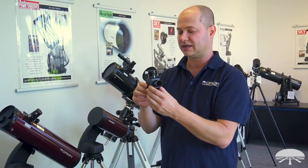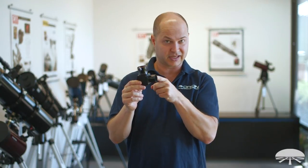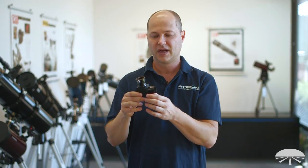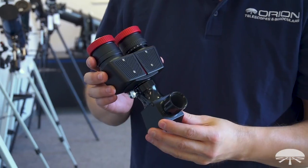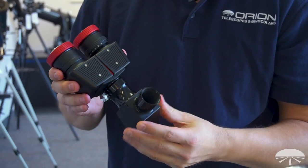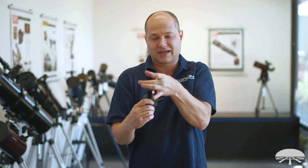Let me talk about some of the specs of the pentaprism itself. It is a diagonal, so there are some back focus requirements — the light has to go through and bounce around in there. It's got 120 millimeters of back focus requirement, which is about 4.7 to 4.5 inches. Your refractor and Cassegrain should have no problem with that since they're designed to be used with diagonals, but make sure you have 120 millimeters of back focus. It weighs 8.6 ounces, it's ready for filters on the front, and it's got the compression lock system up top — not the set screw digging into the barrel of the eyepiece — so it grabs the eyepiece evenly all the way around and keeps it centered.